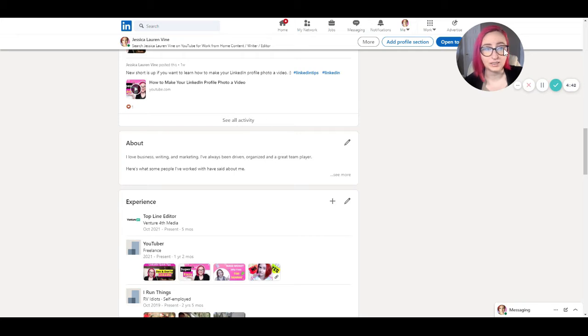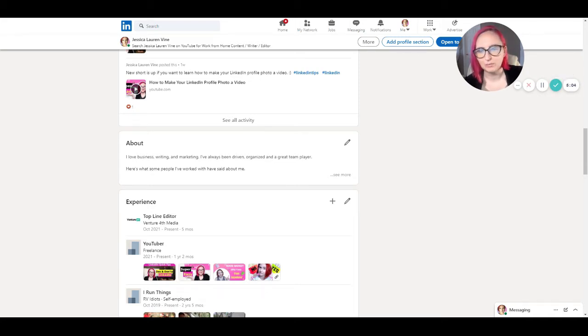So that's likely to be different for you. And don't worry about creating a creator profile right now or changing it over. You can definitely do that later. More and more, LinkedIn is opening up this ability to everyone. I'm sure it will roll out to your profile soon if you don't already have that available.